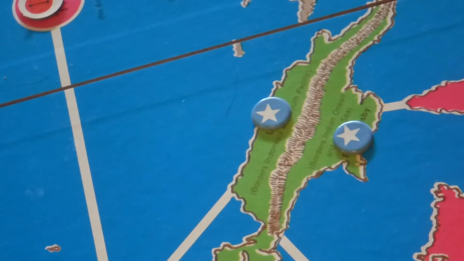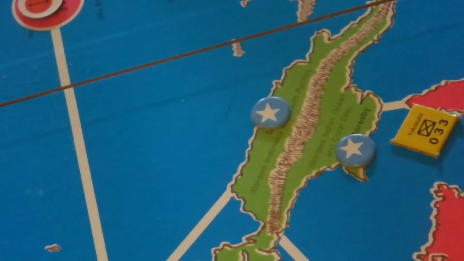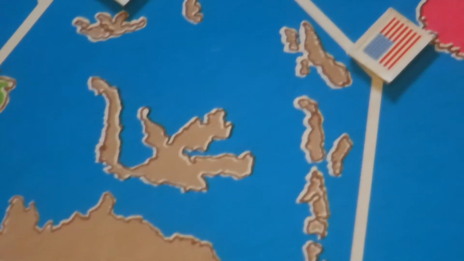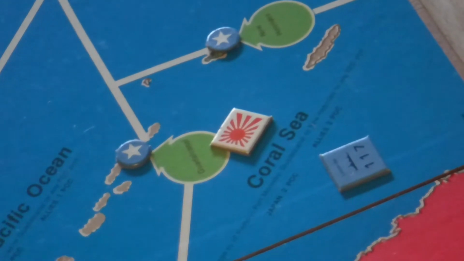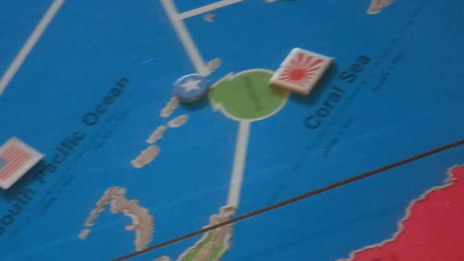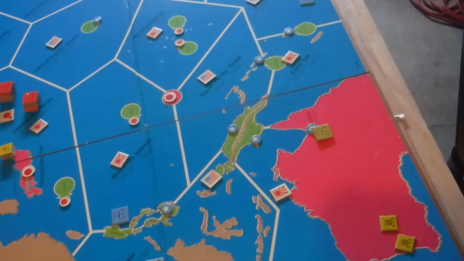Let me get a land unit here. We've got the Marines here, so let's do it this way. I need more Marines. Grab these. Okay, the first step is like this. The Indian Ocean is captured or in control. The Coral Sea is in control. The same flag has controlled the Coral Sea and the Indian Ocean. So we got that done.